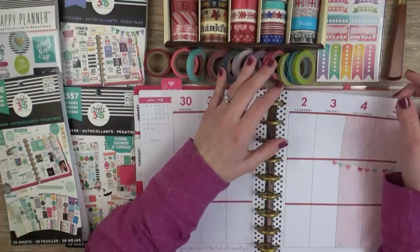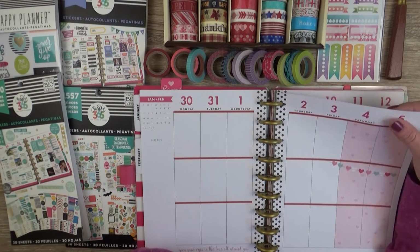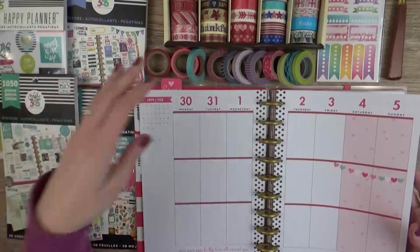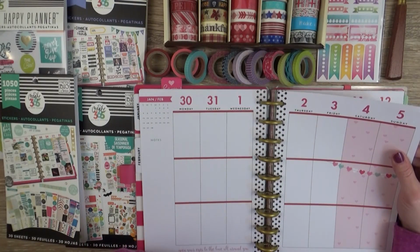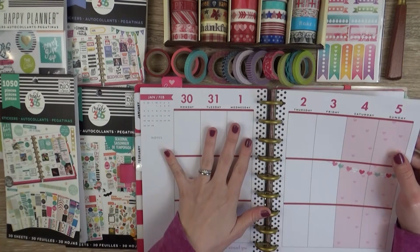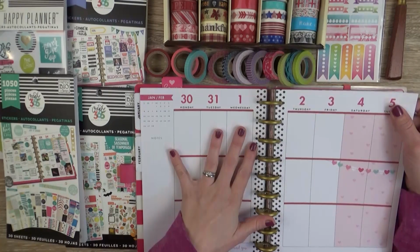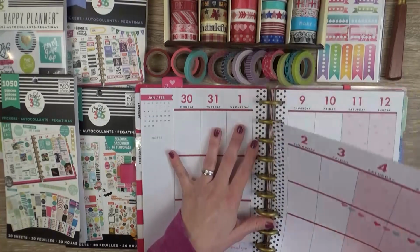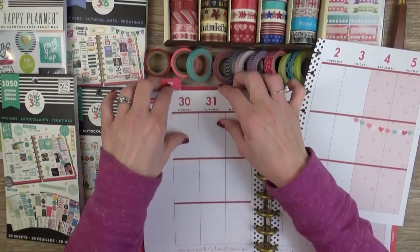That's one of the awesome things about these planners. Number one, I want to be organized and I want to plan, but sometimes I don't always follow through. And because I have these stickers that are so fun and all of these things to decorate, it's definitely a motivation for me to sit down and plan it out like I should and to stay organized. So the first thing I'm going to do is take these very carefully off the discs because I do find that it's easier to decorate my pages with them off the discs.